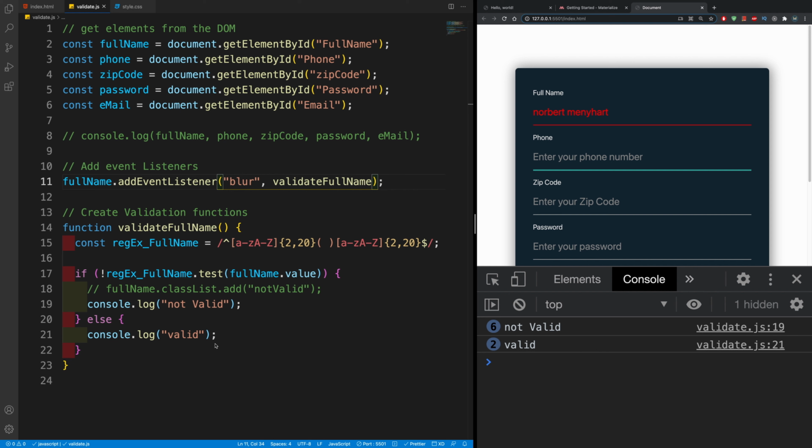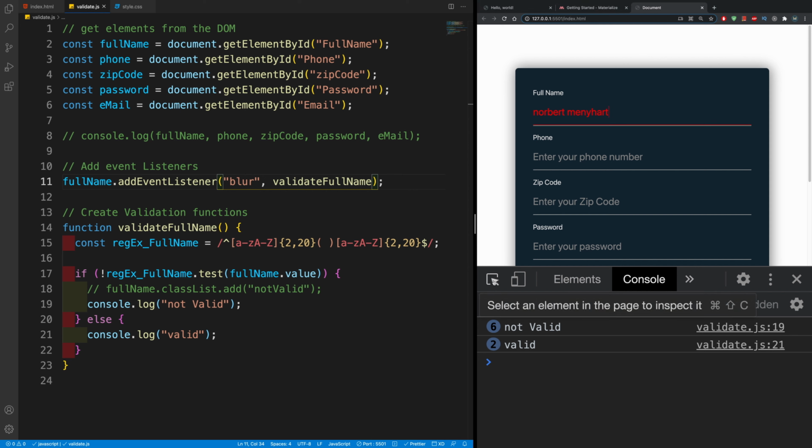Now, if it's valid, then we need to have another class, because right now, let me actually test this.